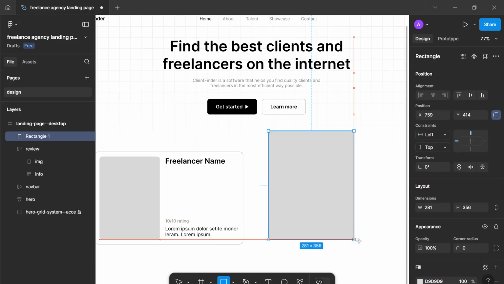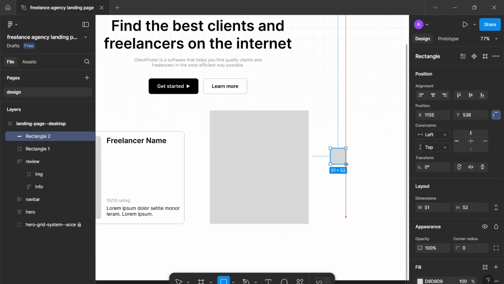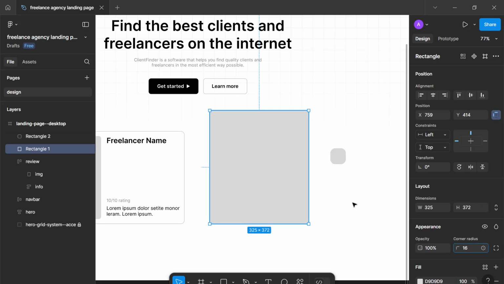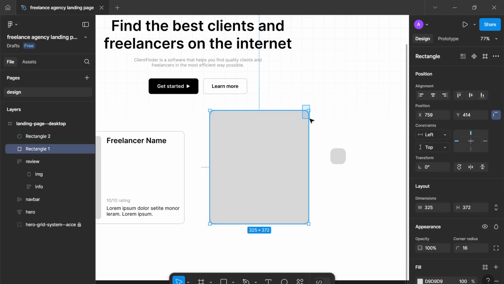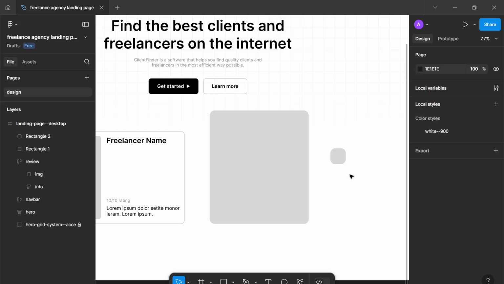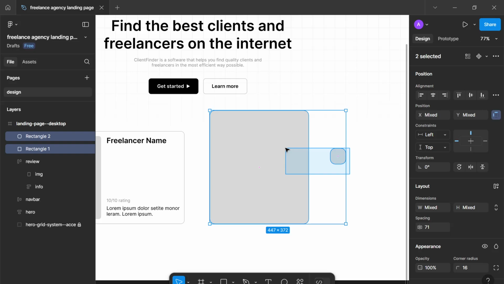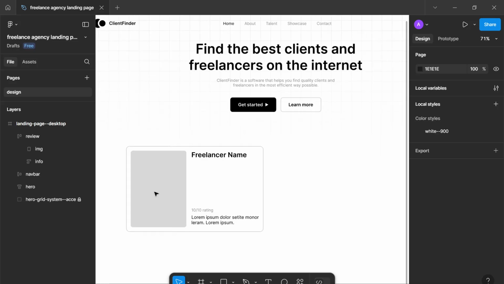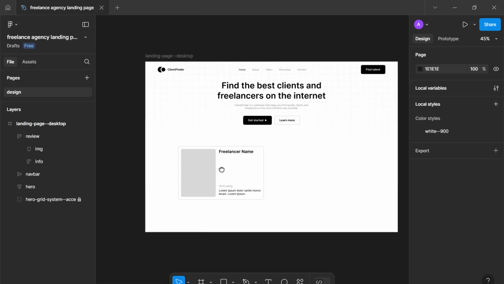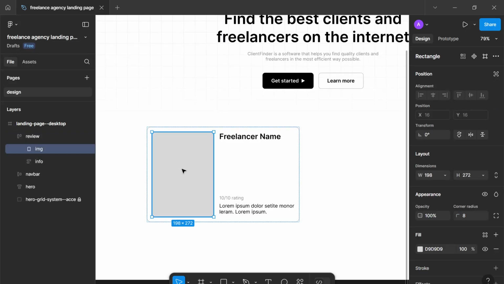So if we have a large square here and a smaller square here, if we apply 16 pixels to both of them, they both have the same border radius, but it is much more noticeable here. This is almost a circle. While this, you can see that there is a border radius, but it's not as noticeable. So as size increases, border radiuses tend to become less visible. So as the size of our frame increases, we have to give it a larger border radius. Okay, so this will be our review.